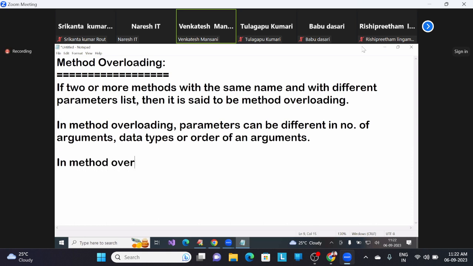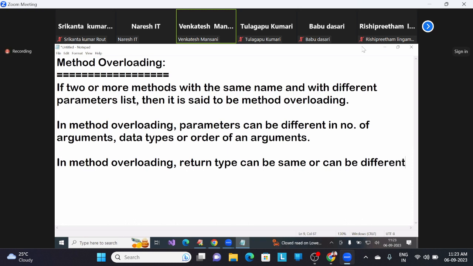In method overloading, return type can be the same or can be different.